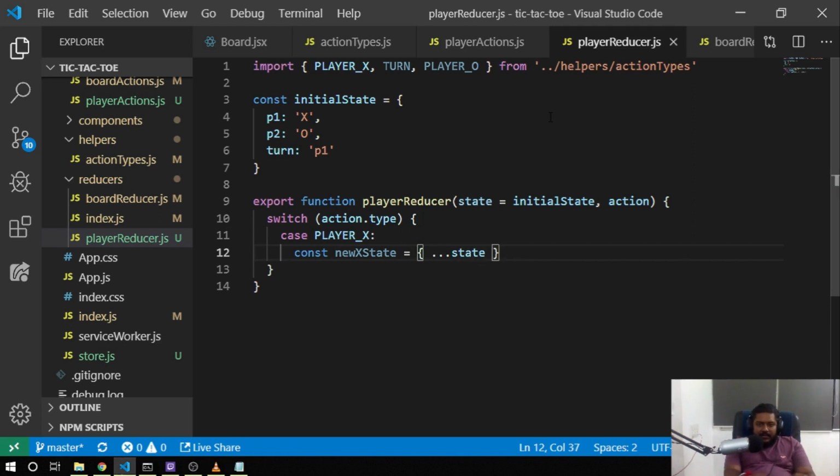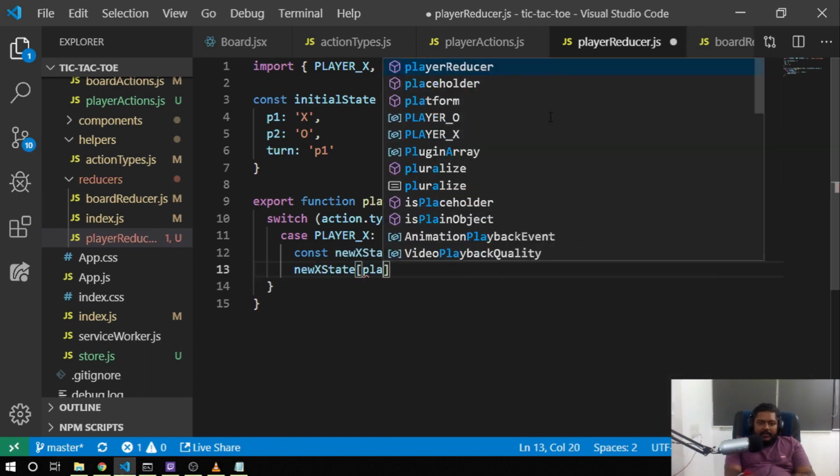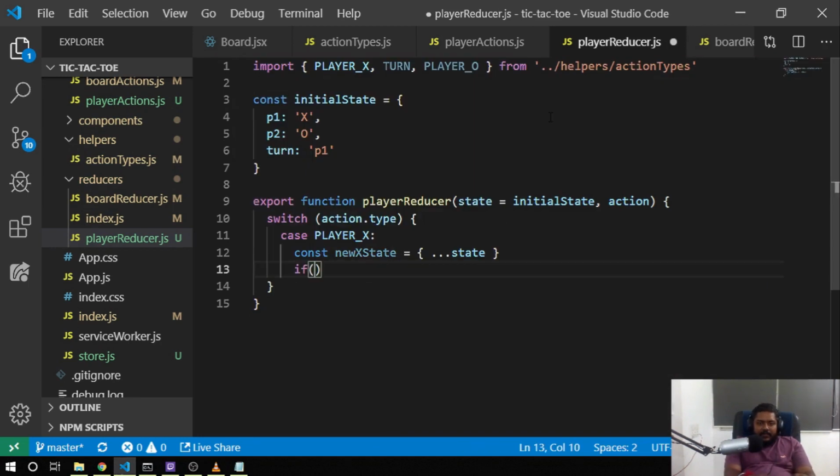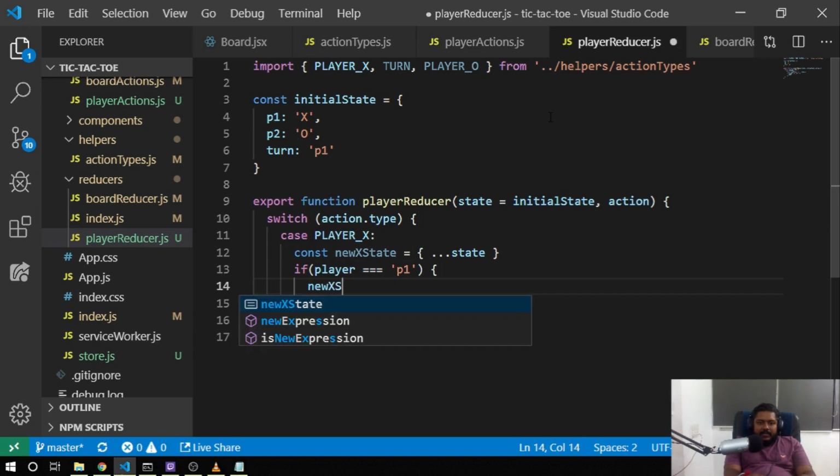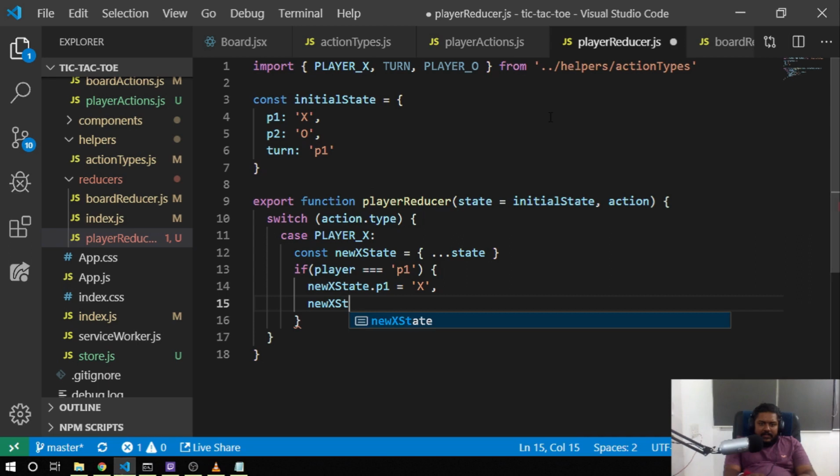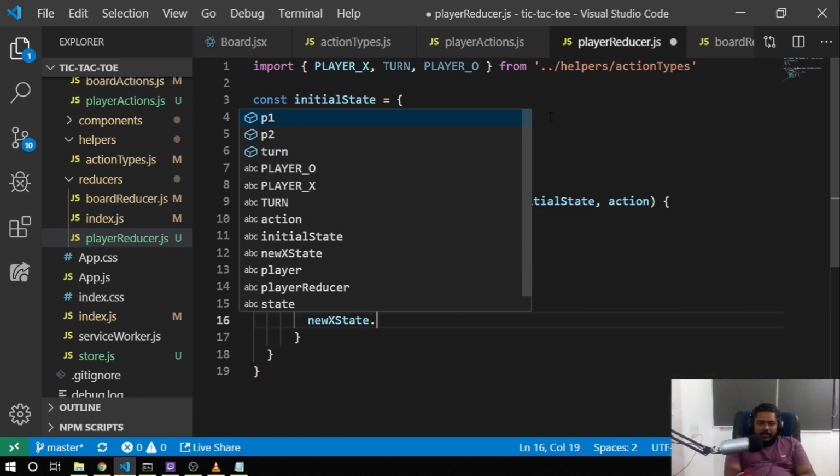It is the current state, and then new X state player, if player is equal to P1, then new X state dot P1 is equal to X, new X state dot P2 is equal to O, and new X state dot turn is equal to P1.